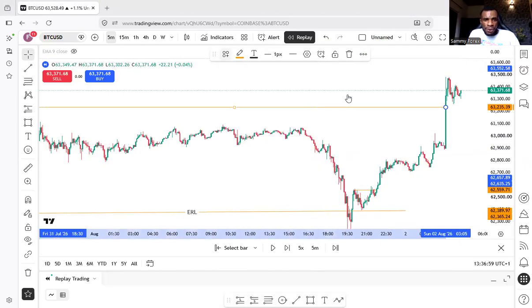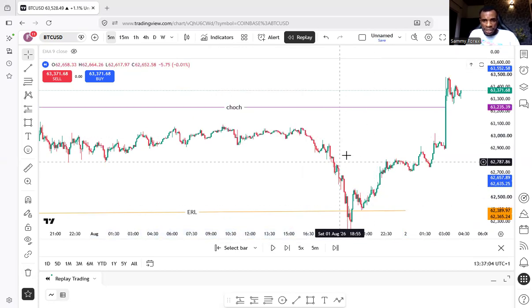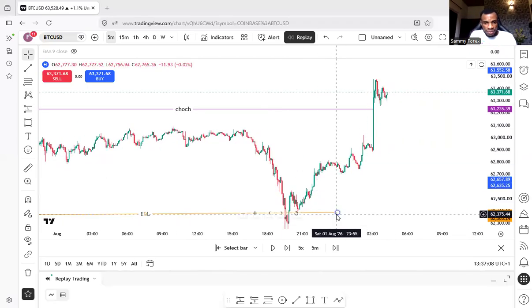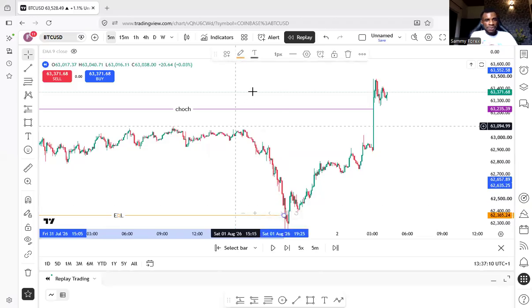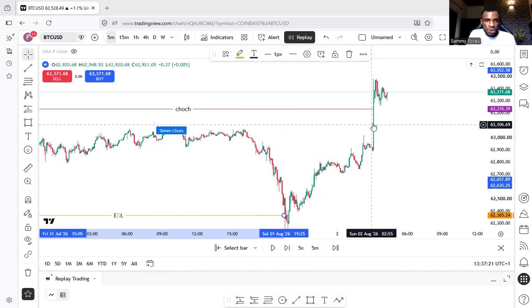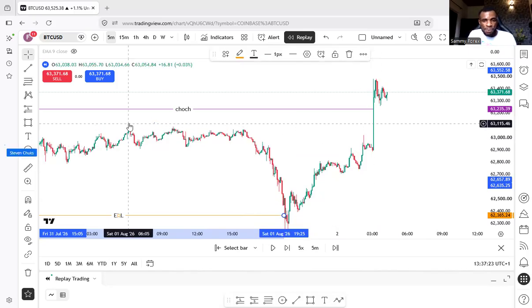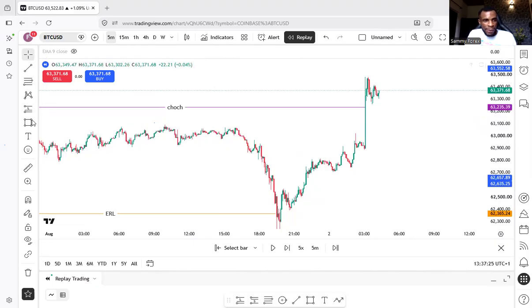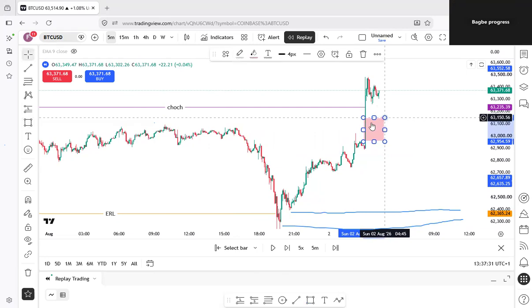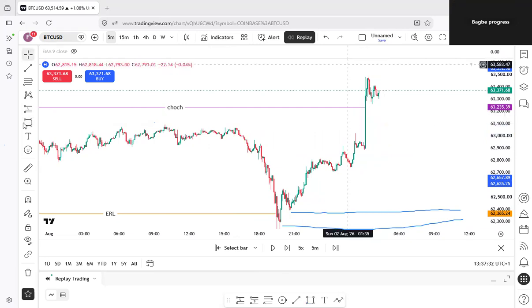Now where will our order block be? What are we going to use? Are we going to use order block, mitigation block, or fair value gap? Are we going to use order block? Fair value gap. Okay, you use fair value gap. I need more opinions. My guy says we use fair value gap. Where is your fair value gap today? So we use order block. Okay, order block, yes.